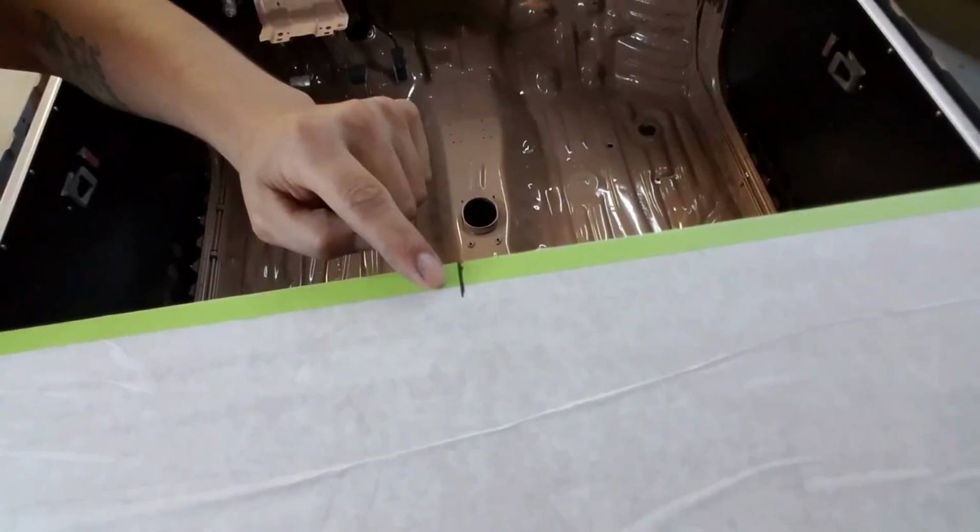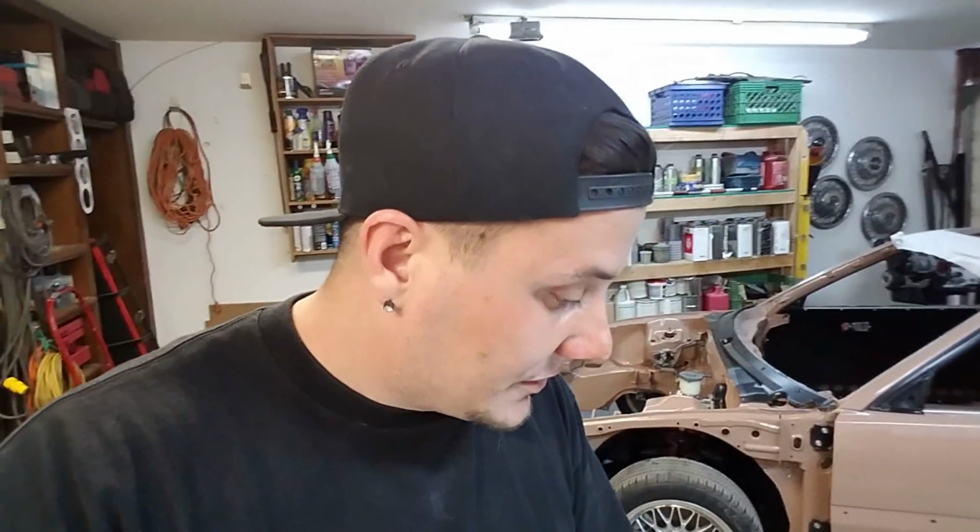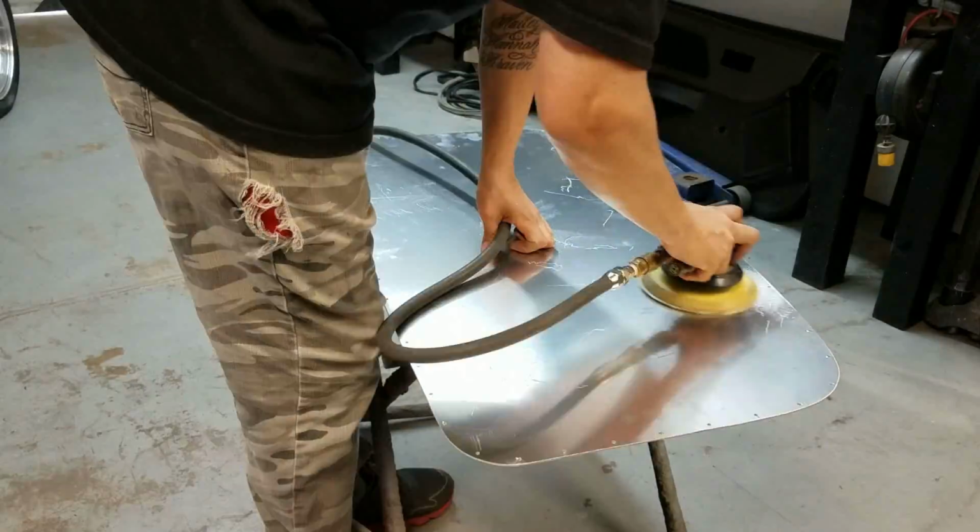I'm gonna set it up here, and if you guys can see, I marked the center on this transfer paper. I measured left to right, and I marked the center up here as well. So when I set this up here, all I gotta do is line up the centers, and I can pre-drill all my holes before we paint it. If I waited till after to drill the holes, we're running the risk of scratching the paint, and we obviously don't want to scratch it. So I'm gonna get this sanded really good, get it up there and pre-drill all the holes, and then we'll get it out back so we can shoot a really light coat of primer on it really quick and paint it black.